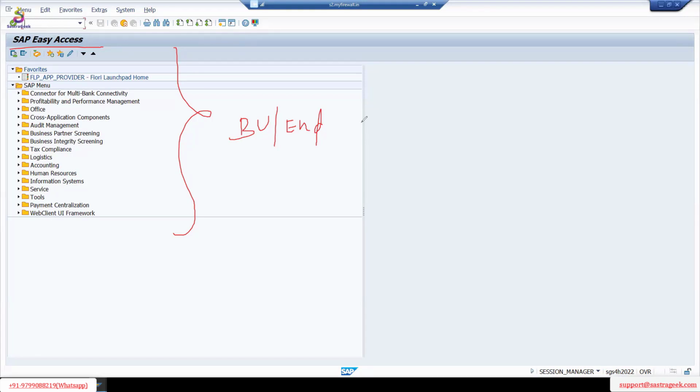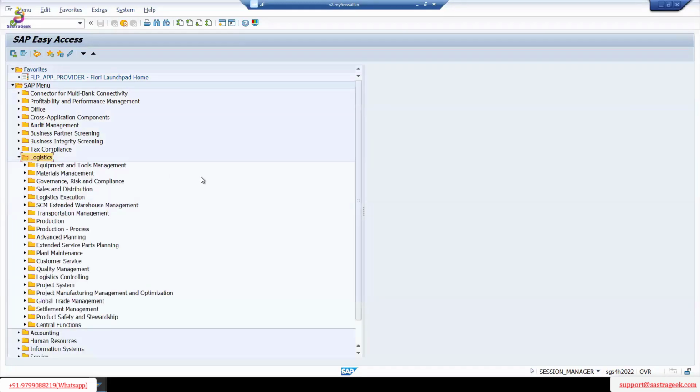Whether warehouse guys, they need only warehouse or some related access. Whether it's a finance guy, it's finance related. If it's a sales guy, sales. Okay, so depending on the business users' roles, we can assign what access they get. Our EWM comes under SAP logistics. Under that you can see there are several modules: SAP material management, sales and distribution, logistics execution, transport management, production, quality. There are so many things there. But our focus is EWM.